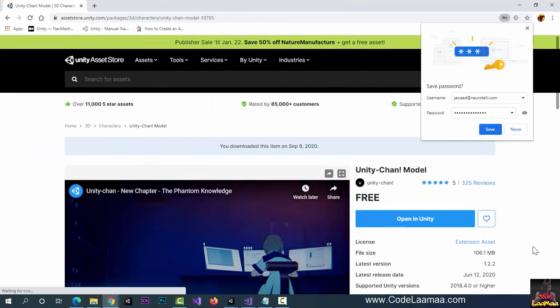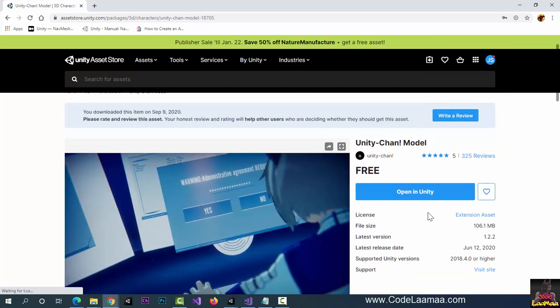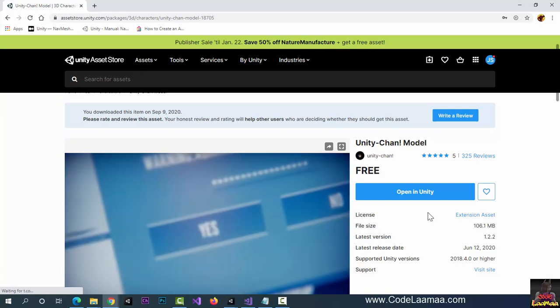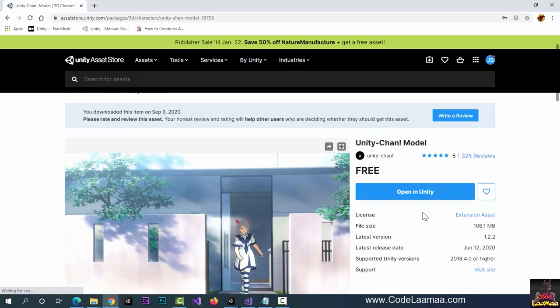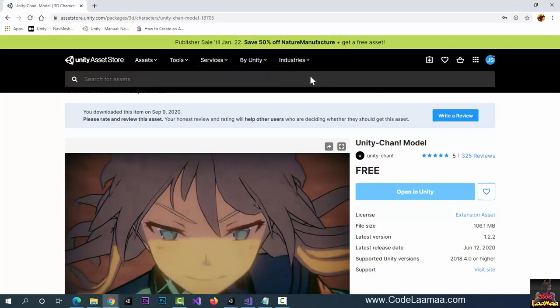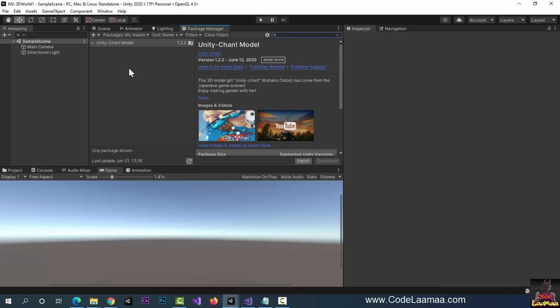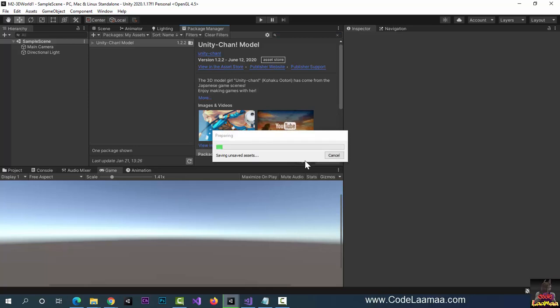All right, so for me, it already knows that I already purchased, quote unquote, purchased the asset, even though it was free. So what we're gonna do is I'm just gonna click on Open Unity. It'll say, do you want to allow it to open? Yeah, let's hit OK, open a new Unity editor. And now it's gonna actually load here. So what you do is you may have to hit download first. I believe it's already cached onto my hard drive, so that's probably why the download button is not enabled here. Just hit import, and let it do its thing.